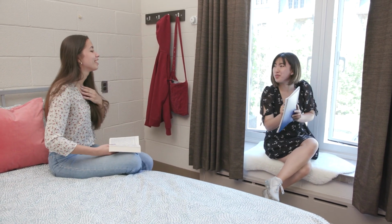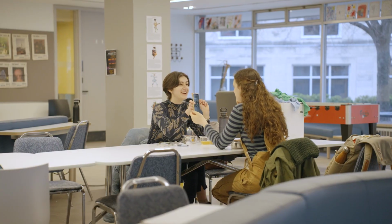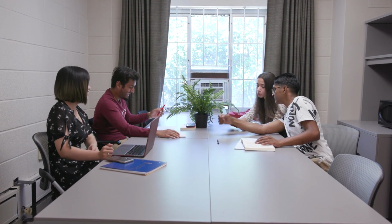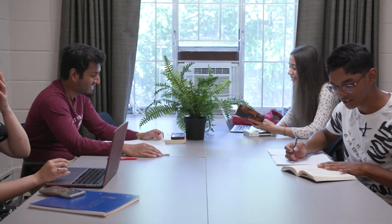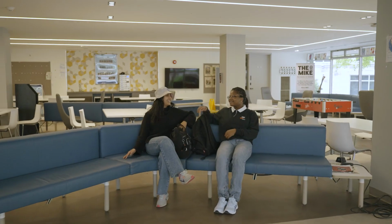And of course, the very nature of residence is set up to help you meet new people and make new friends. And that's one of the mandates of our Residence Council, to create opportunities for residents to socialize and get to know each other. For instance, every year the Council organizes an annual tournament called the Dean's Cup, where the various houses compete in a series of friendly competitions like trivia contests and sporting events, and even charity drives. So there's always lots of fun activities happening and chances to get involved.